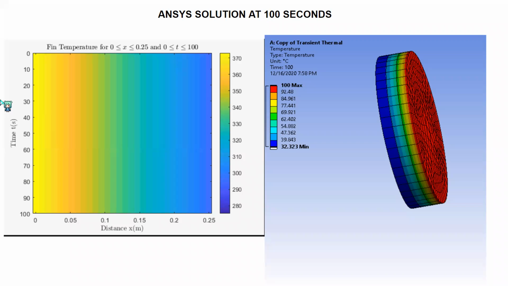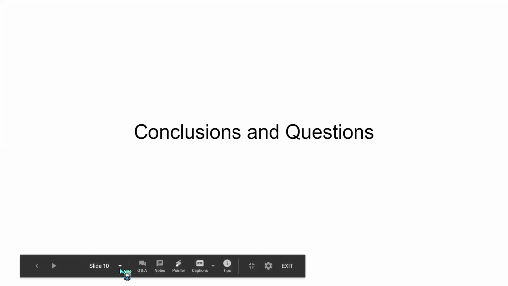We also did it again at 100 seconds, and this was just to have another viewpoint, but the results are still the same. The fin hasn't reached steady state, whereas ours has pretty much been steady state for the entire time. So even though our code seems to be incorrect, the outline looks very close to what it should be, so I think we are on the right track to make a more formal model for this.